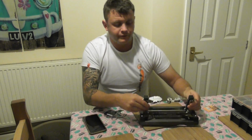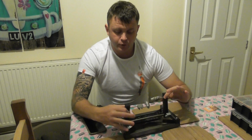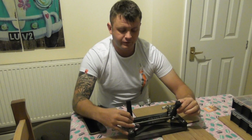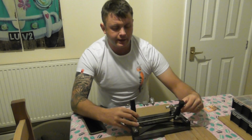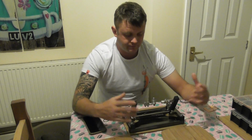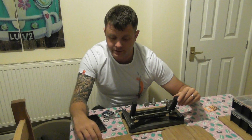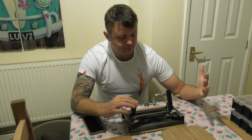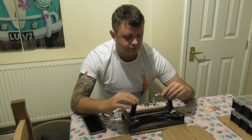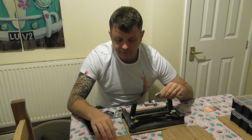Right, I'll have a little go with it then, and just show you how to use it. First thing you do, both these arms move, just for ease. It's best to have it on a level table, or I do it in the front room on my coffee table, to be honest. The first thing you do is pull the left hand arm forward and open up the head where your hook will fit into.